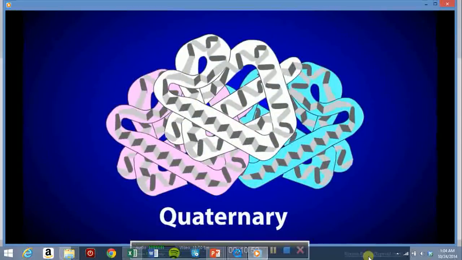In some cases, proteins can form quaternary structures, which consist of interactions between multiple proteins. These interactions often result in the formation of large protein complexes. Examples of proteins that have quaternary structure are hemoglobin and the sodium channels in the cell membranes.